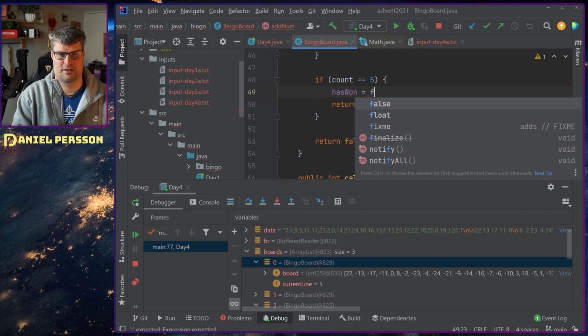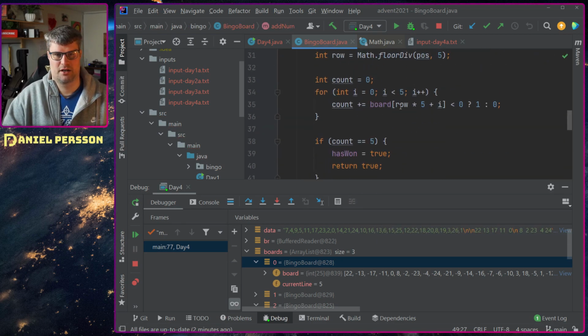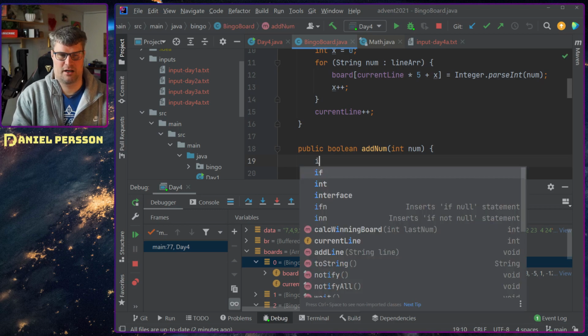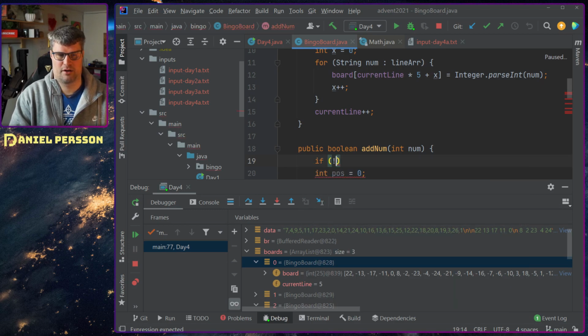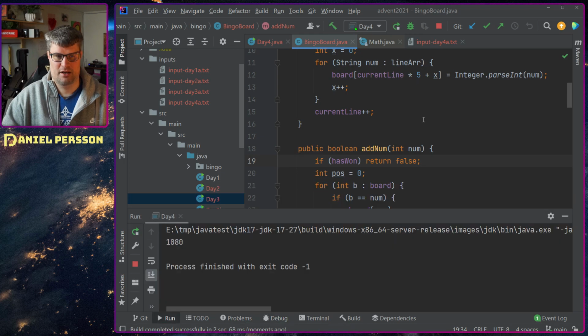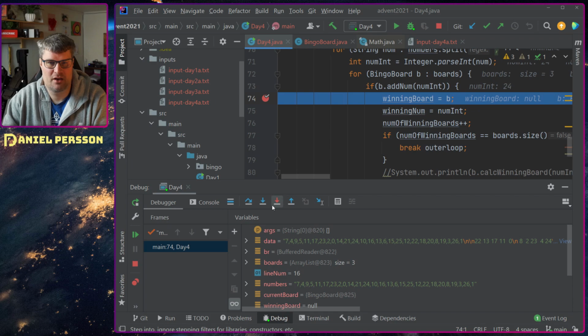Might not be the best way to do this, but if it has already won, then return false. So now it can't win twice. We still don't get the right value.